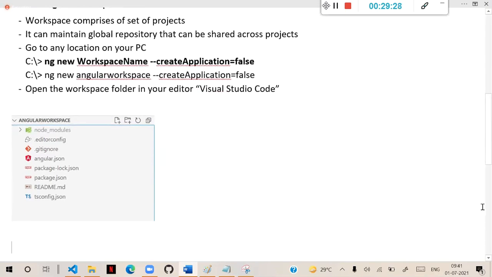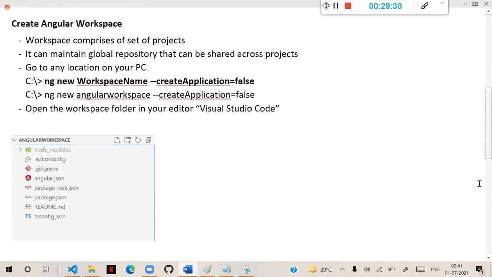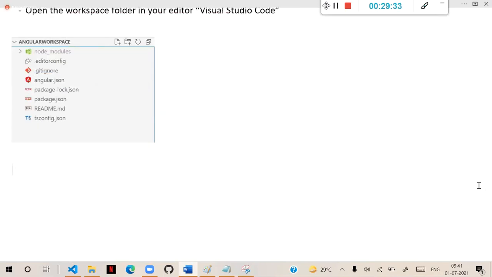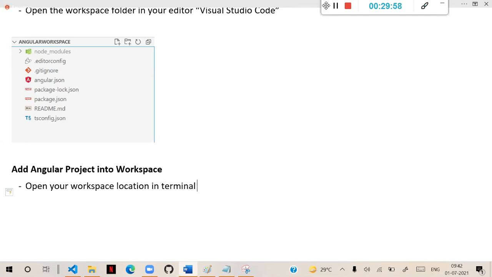Now, after configuring the workspace, we have to create an Angular project. That means add an Angular project into the workspace. For that, what you have to do is open your workspace location in terminal.